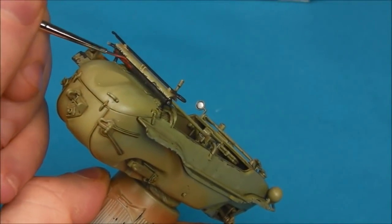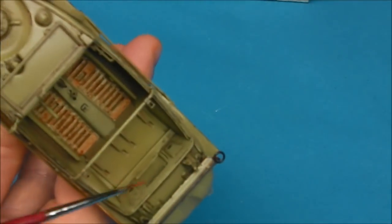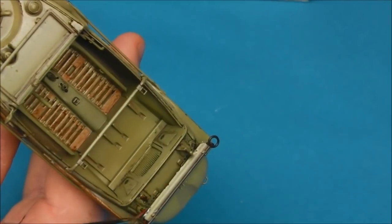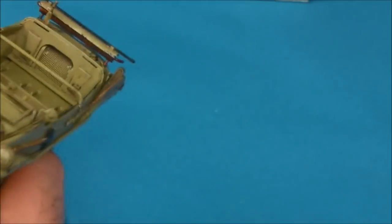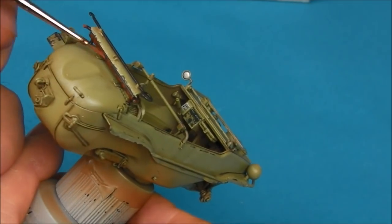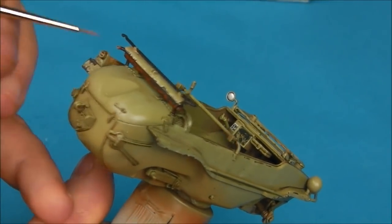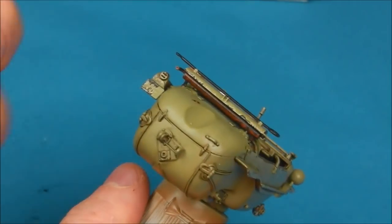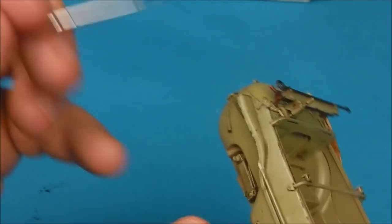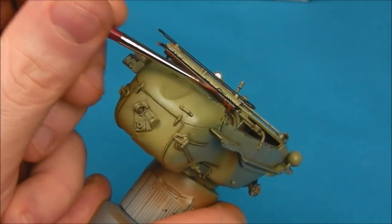Now I'm going to take some 502 Abteilung Light Rust oil paint and start stippling it onto the exhaust muffler — we're going to do a very light rusty effect here. This paint is really mostly out of the tube, just a tiny amount on the brush. Then I'll come in with a tiny amount of white spirit once I've stippled it on and start working it into the muffler to create a mottled rust effect. I'm going to try to blend it out and feather it out to make it a little bit more uniform and less blotchy. I know it's not necessarily how rust in nature works, however if you try to make it too irregular and too blotchy it just becomes an eyesore. There is a level of balance you have to achieve while still trying to make it look natural — it's kind of one of the paradoxes of modelling.